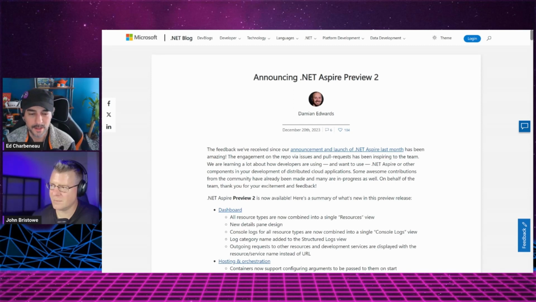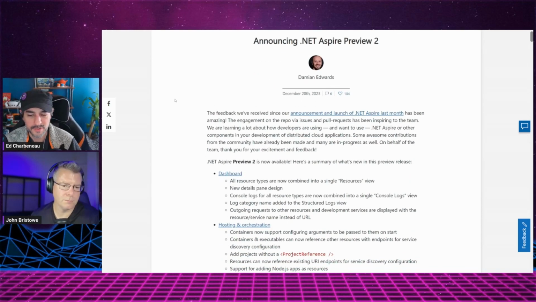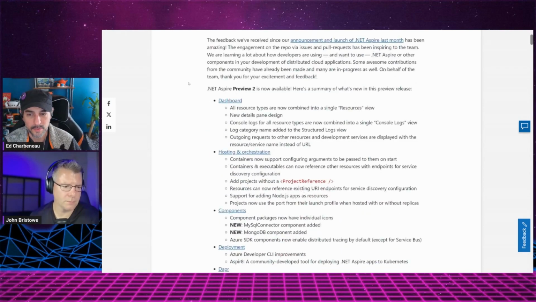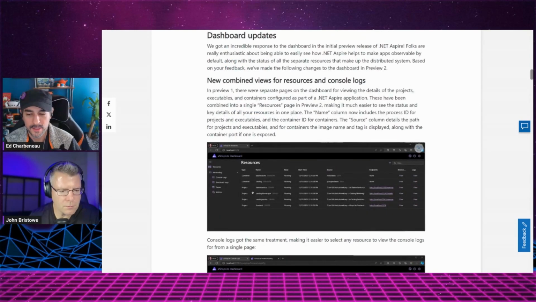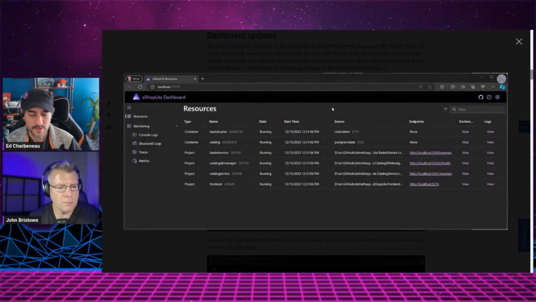It's an orchestrator pattern for doing development of microservices and cloud architectures. It's got some nice built-in features that people seem to like quite a bit. One of those being a dashboard. Let's see, we got some links here. There we go, straight to it. This nice dashboard helps organize all of the things associated with the microservices that have been orchestrated by Aspire.